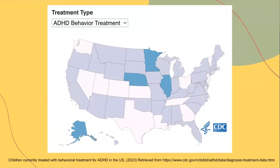And so it seems to kind of lend to the fact that medication is a first defense when it comes to ADHD, and really we're seeing a deficit in that behavior treatment, with only half of the children really receiving that, even though all of us at the beginning kind of stated that behavior treatment is really our first line of defense that we recommend. And just the importance of counselors needing to offer our services in this way.